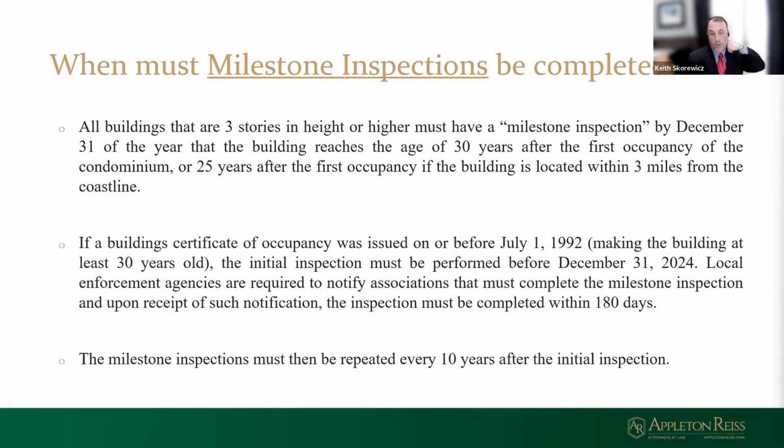So again, for those of you on the call who are HOAs and have amenity-laden operations, you really want to get on top of this, and we could talk about some of the practical aspects, but don't just look to reserve studies. Rely on your manager. There are lots of good quality engineering firms in Florida that can help, that will probably have to jump into the fray to provide this.